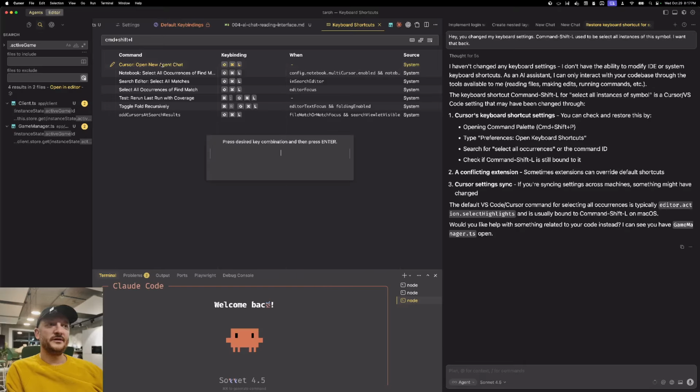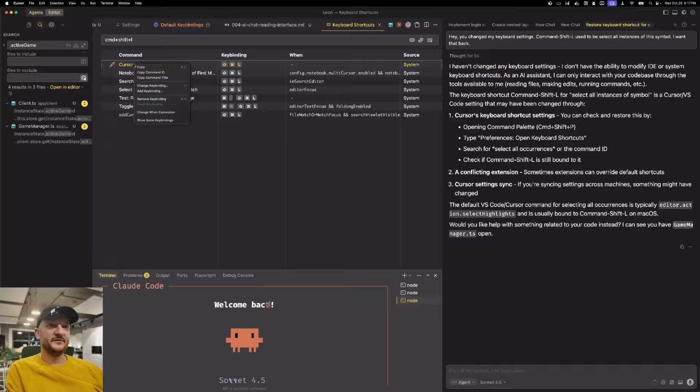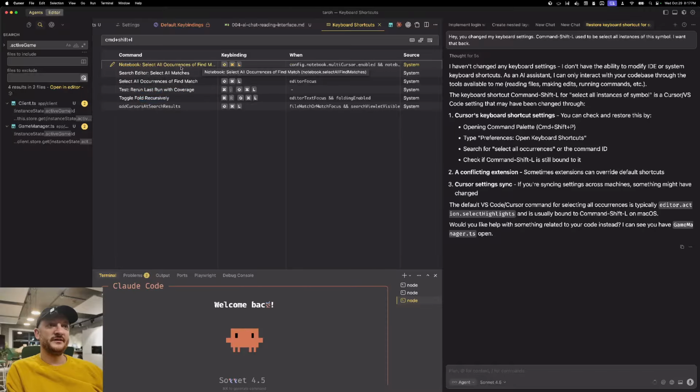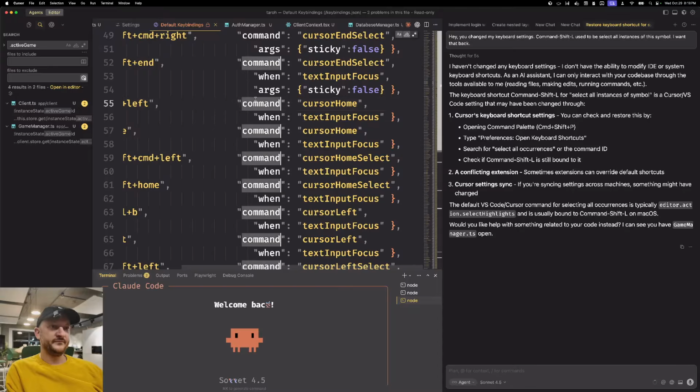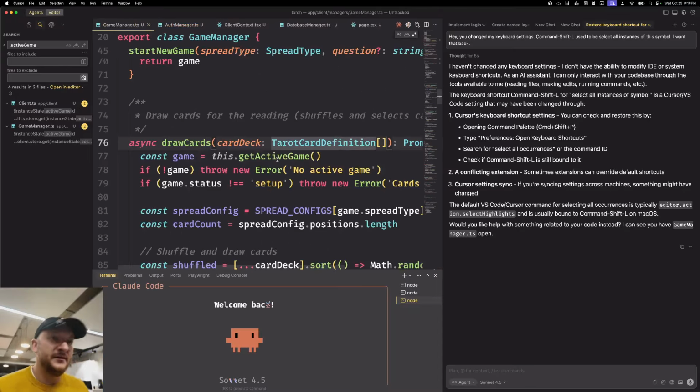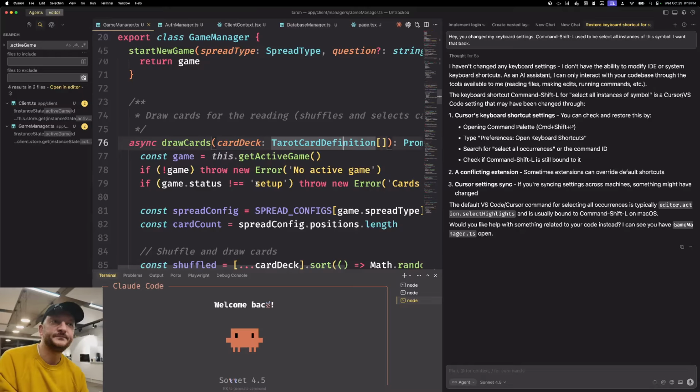I want it to be. I want to remove key binding. Remove key binding. There we go. All right.